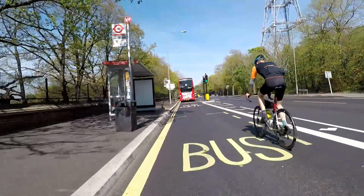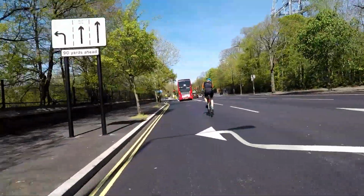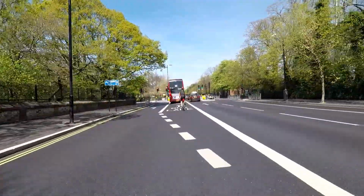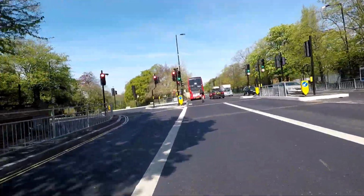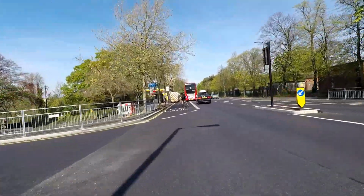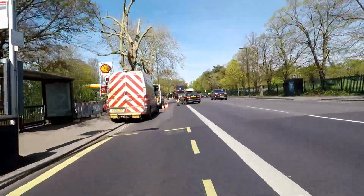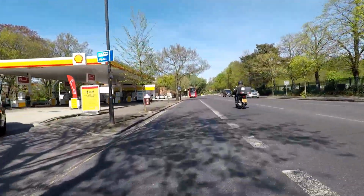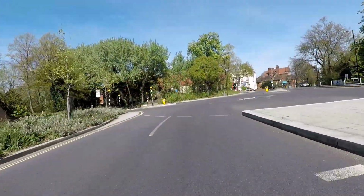If you watch this gentleman that's just overtaken me on the bike, I wondered, shall I catch up with him? But I thought, I don't think so. Keeping my distance. See the black car that's just to the right of him? These things happen. The black car is indicating that the cyclist's on the inside, so he can't see. And I don't know if the car's seen him, because the car just pulls in and drives him off the road with no damage, thankfully.